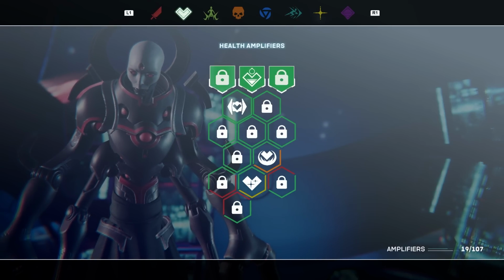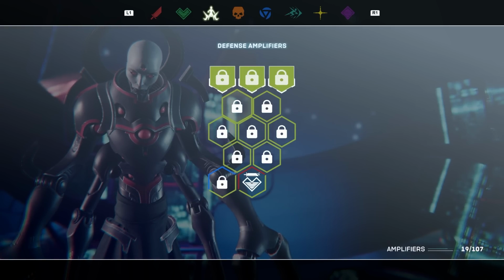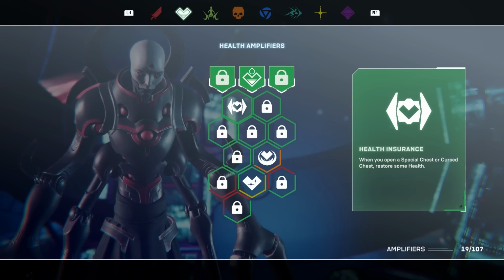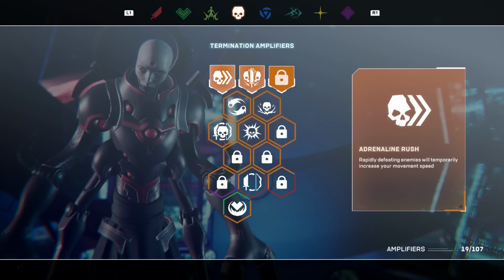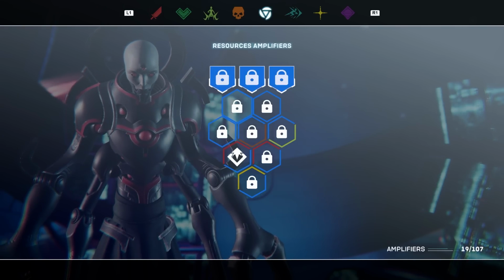So we had Rampage, and we unlocked the delayed reward before. Oh, wait, defense, I can actually see the categories too. Offense, health. These were defense. There's less of them too. Termination. Okay, so for killing enemies you gain special perks. That makes sense.